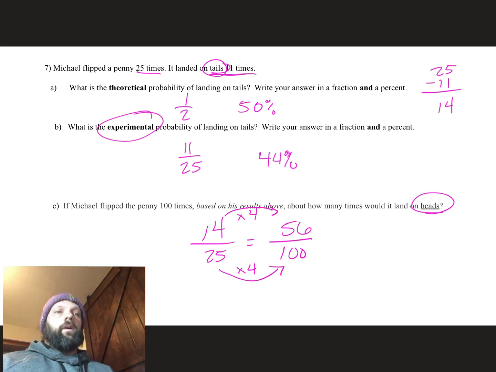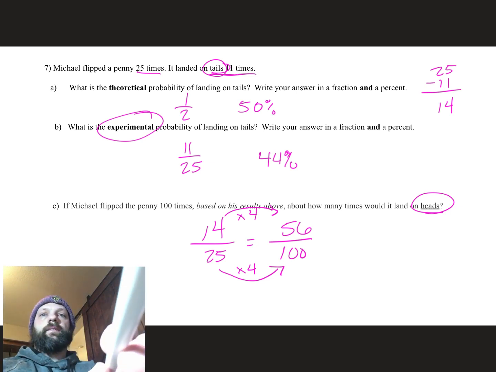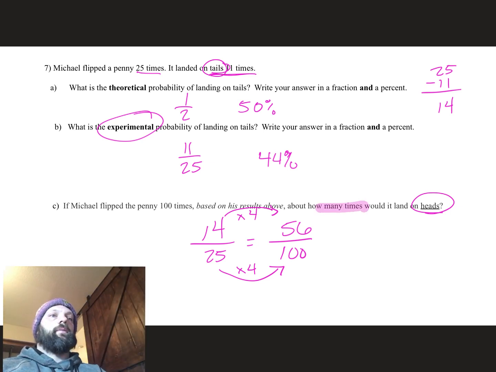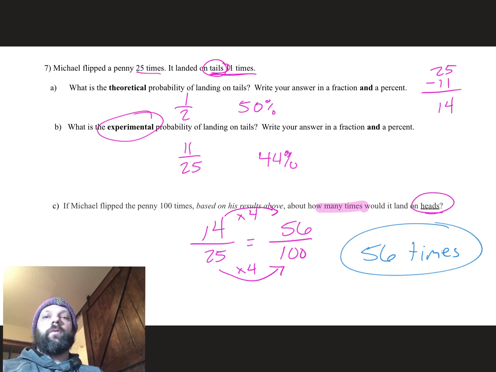And again, here's kind of where students made the mistake, is it asks us how many times. So what I need to do for my answer is write it out as 56 times. 56 over 100 is less than 1. So I'm not going to roll it less than 1 time, so I have to write 56. If I just write 56, you're going to get the point. You do not have to write the word times after it. Okay? Go back and watch this part of the video to help you understand it a little bit better if you're still unsure.